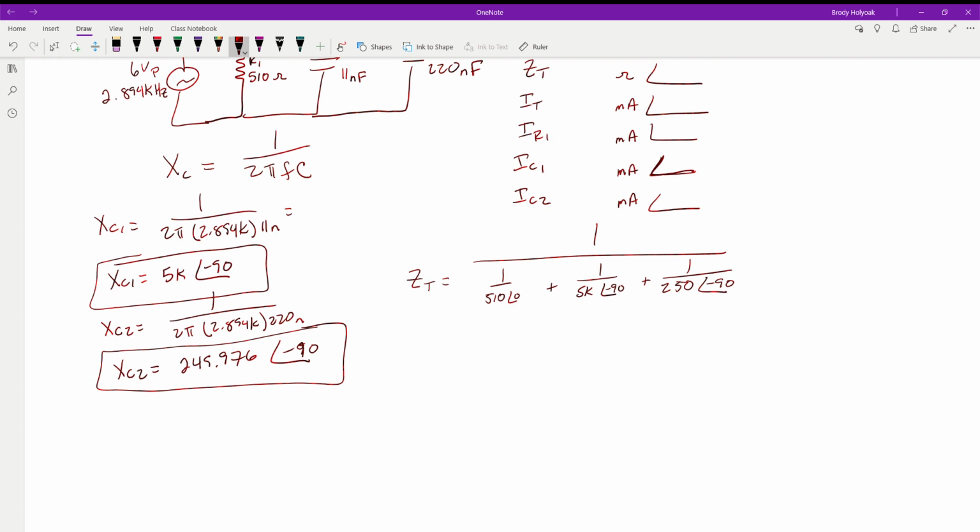Again, this goes back to rounding based on your calculator. But these are the values that I wanted. That's why I set them up this way, just so it could be a little bit cleaner when we're solving through this. So again, we're going to take the reciprocal of both sides. So we end up with the admittance, and then we're going to solve for all of these just to make our lives easier.